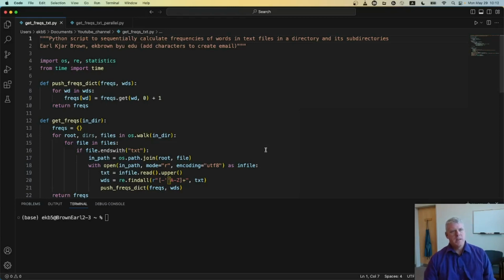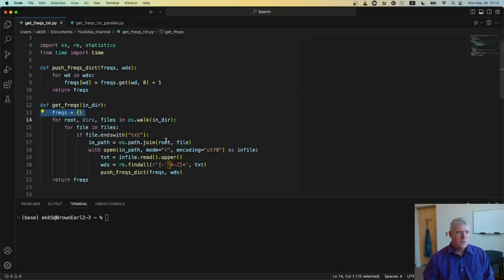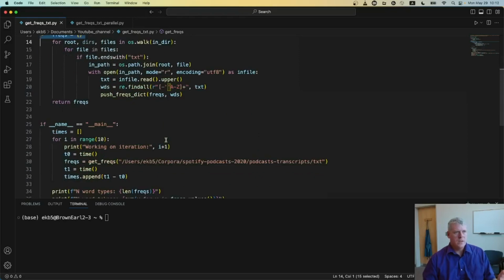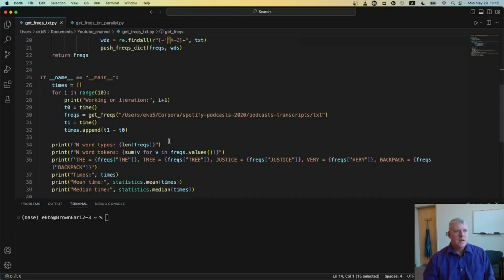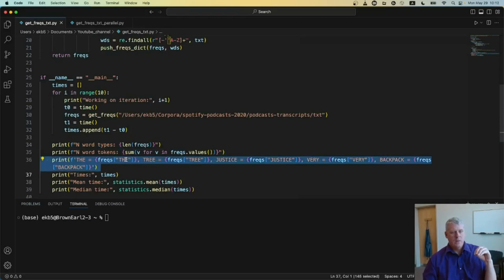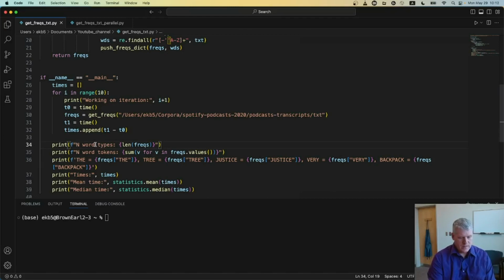The first approach we're going to take is the sequential one. We're going to sequentially go through each of the almost 40,000 files and populate one dictionary with all the words across all the files. This is what I did in the previous video, and we're just going to redo it to get some times. I'm going to print out some information about the dictionary that comes out, just to make sure that the numbers we get with this approach are the same numbers we get with the parallel processing approach in a couple of minutes. So let's go ahead and run this. Ready, set, go.